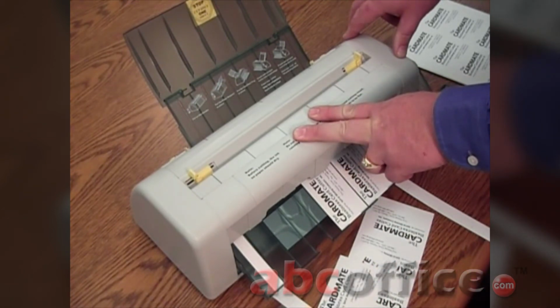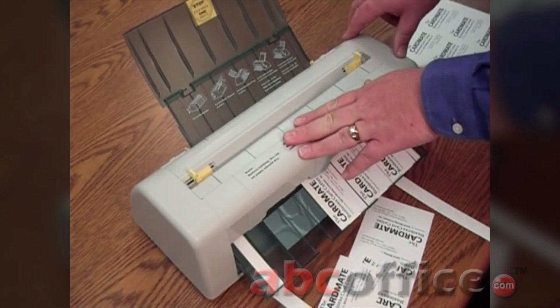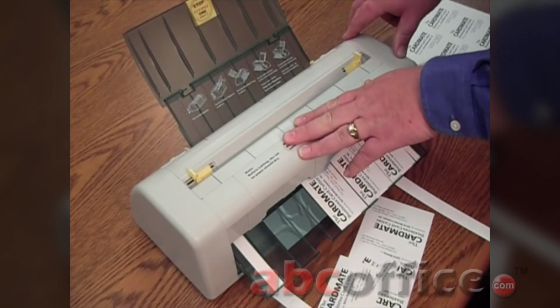This standard business card cutter will cut roughly about 60 cards in 60 seconds. No power required, and it works with all standard business card programs.